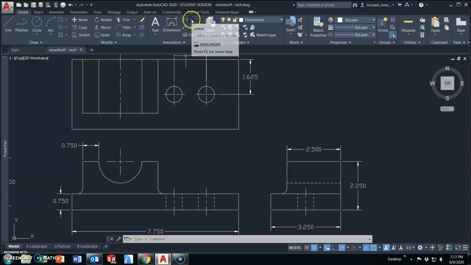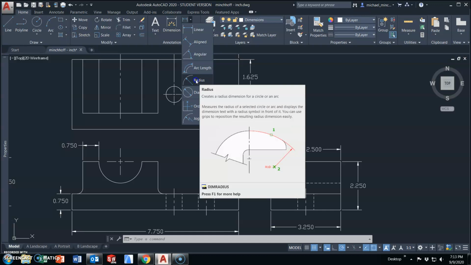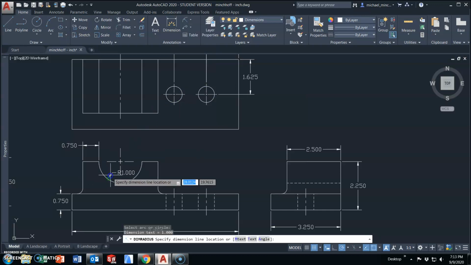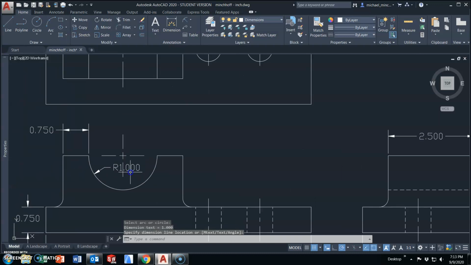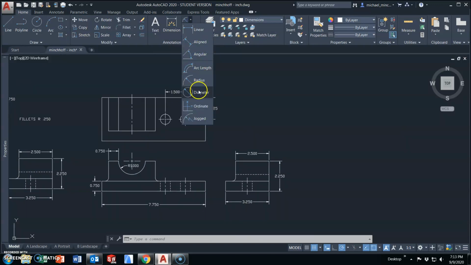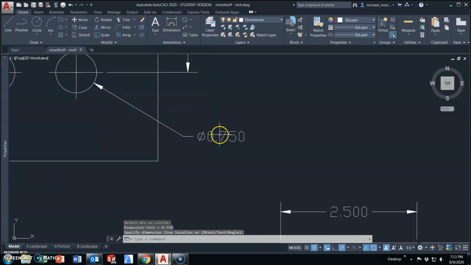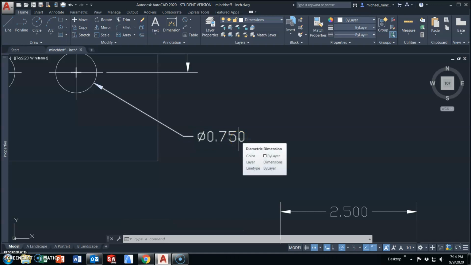For radius or diameter, we have to choose that radius or that dimension style. I'm going to start with the radius. This will have a signification of R prior to the dimension, and we are creating a radius of 1 for the arc. Anytime that it is an arc, it is dimensioned in radius, and anytime that it is a circle or a complete diameter, the leader line, the shoulder, the diameter symbol, all of this takes place at one time.